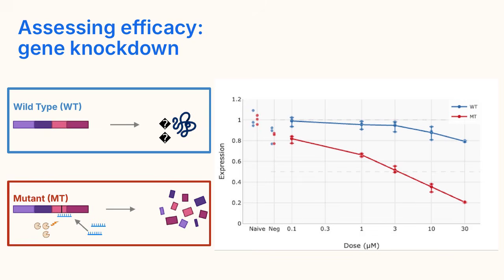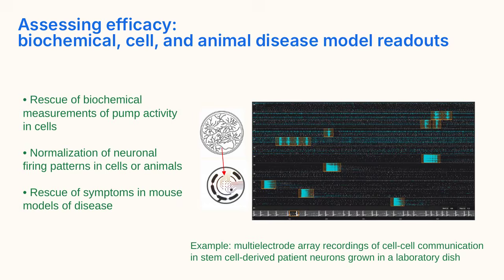Designing ASOs like this on paper is easy, but then to actually screen them, we have to screen them in cell lines, which we laboriously work to develop with partnership from all of you. If you have blood samples or skin samples taken, we are using these to derive cell lines that we can use to create a bank of these cells that we can keep in our freezers and grow and use for repeated screens. And we apply the drugs that we've designed to those cells in little dishes, and we screen to find those that will selectively knock down or reduce levels of the mutant copy of the gene while leaving the good copy intact.